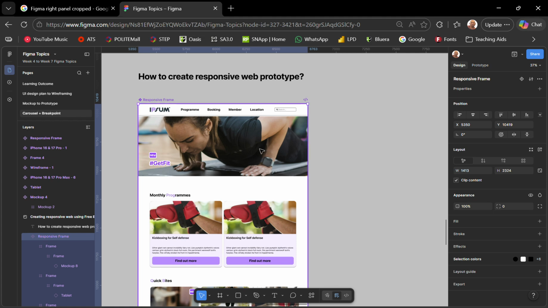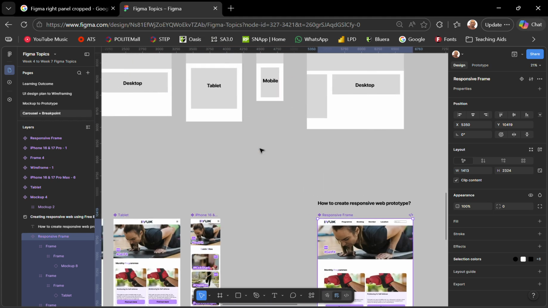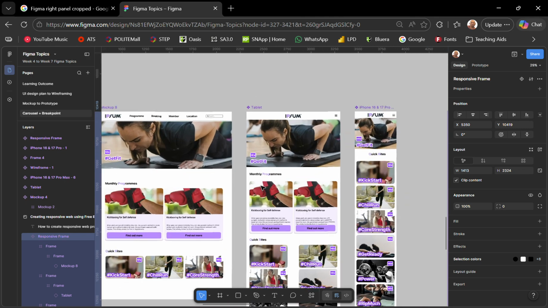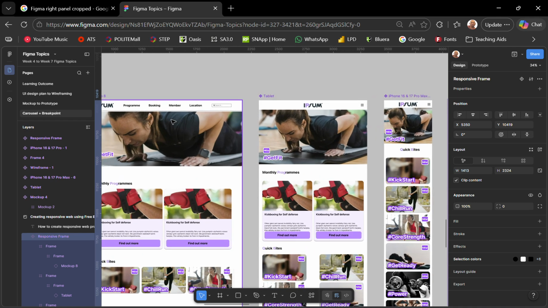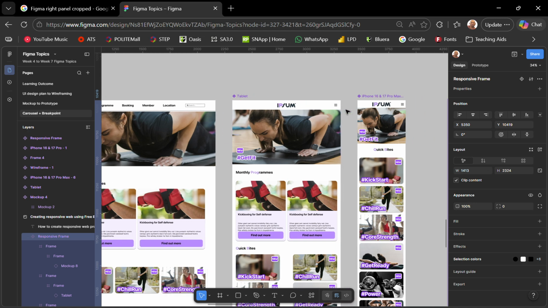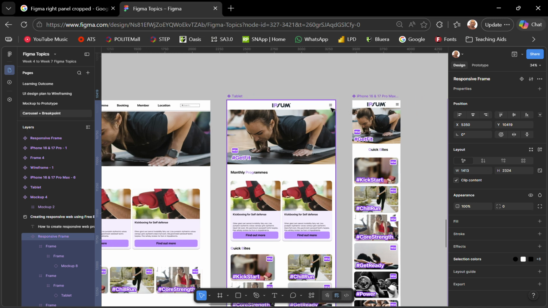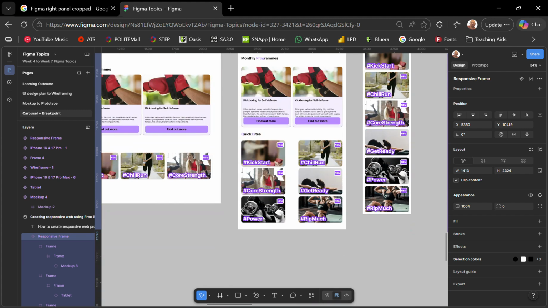So how do we do this? First, you will need to have created all three different views. In the previous videos, we have already created the desktop view, the homepage. You will also need to have created a tablet view and a mobile view. Note that the mastheads are different for mobile devices. There tends to be hamburger icons where you can hide the other functions and links. The layouts are different.